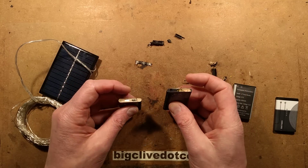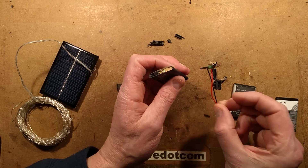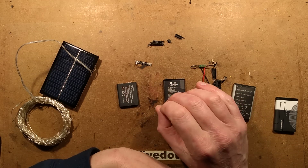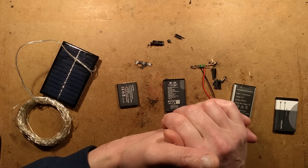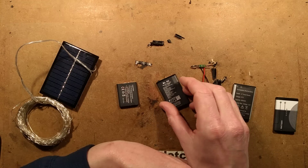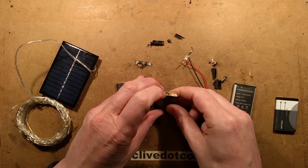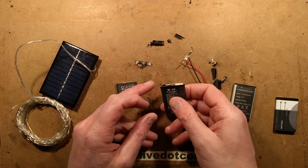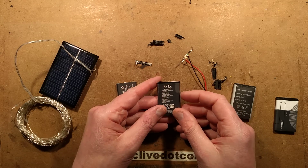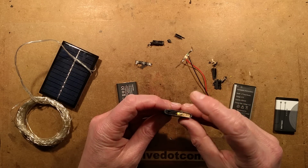I was testing a battery before using it. I'd wired it up into the circuit, put the leads on, and started charging it. The voltage went up and the current stayed at 500 milliamps, and the voltage went up to 4.4 volts. I thought I didn't like that — that's going way too high — so I stopped the charge there. It was going just that bit too high, no higher than the product I was going to put it in, which was a little touch table light that charges off USB — basically charging a bare lithium cell with no protection circuit via a diode. So nothing could have been worse than that.